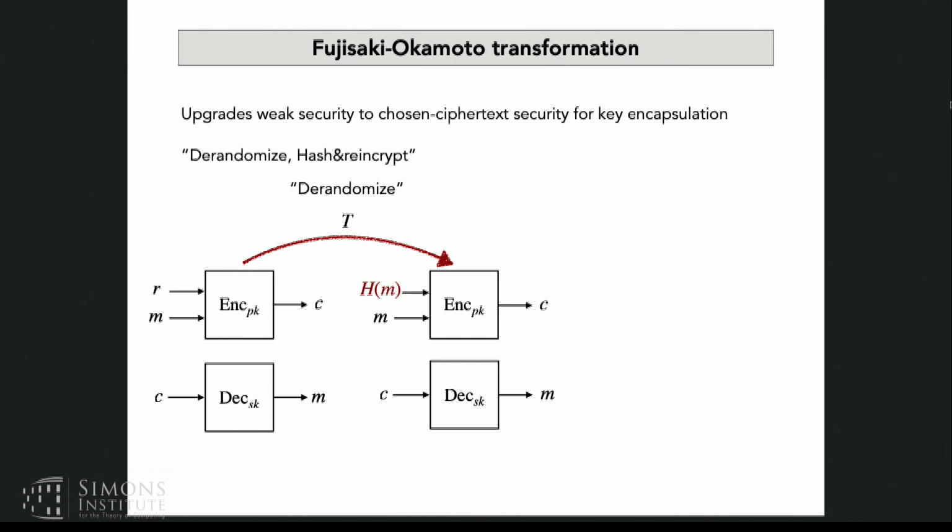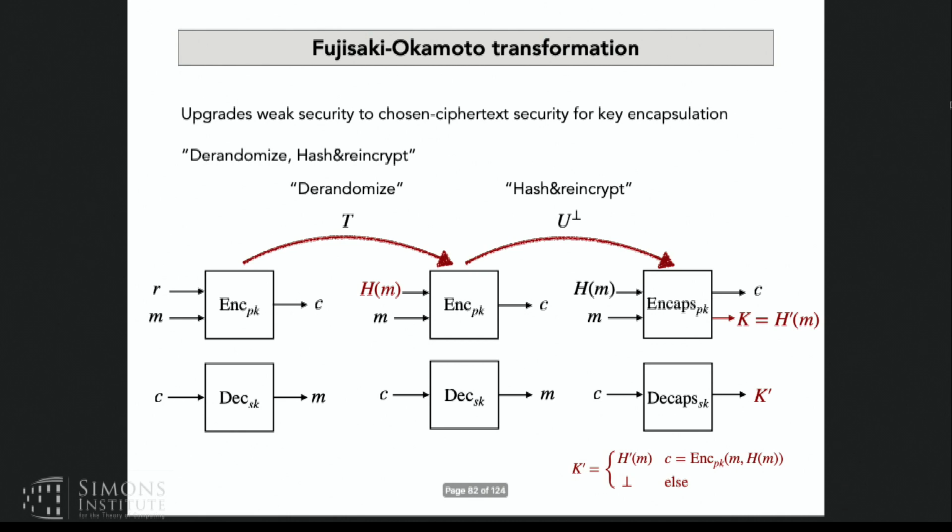First of all, we use a hash function, again, basically thinking about it as a random function, to replace the randomness input of the encryption function. Now, as you can see, this is a deterministic encryption scheme, right? Because the random input is determined deterministically from the message M. And now that we have a deterministic scheme, we can add this authentication step, which works as follows.